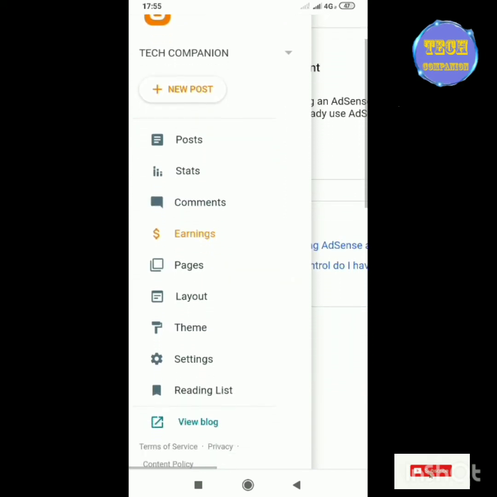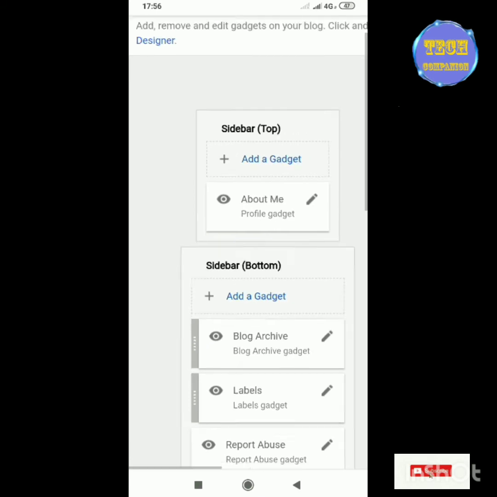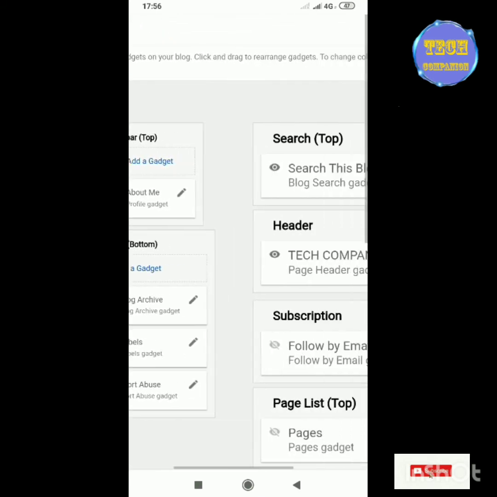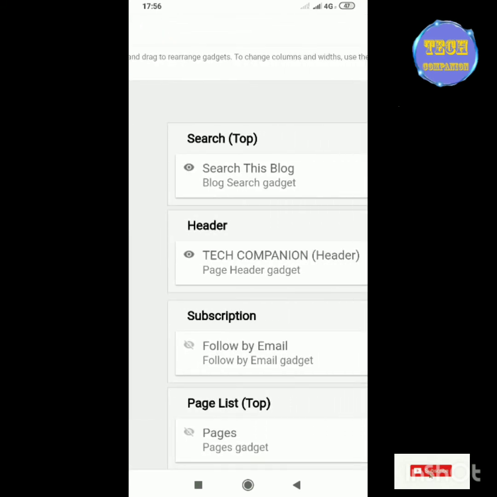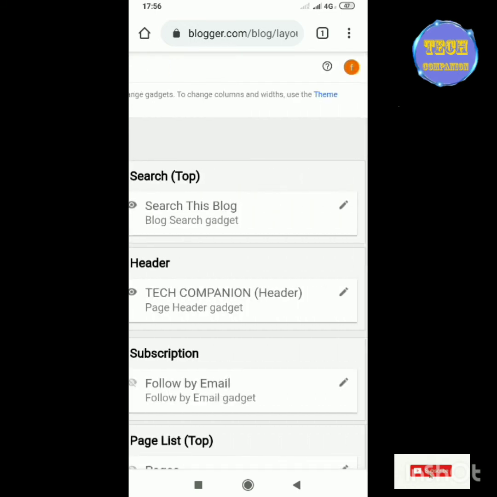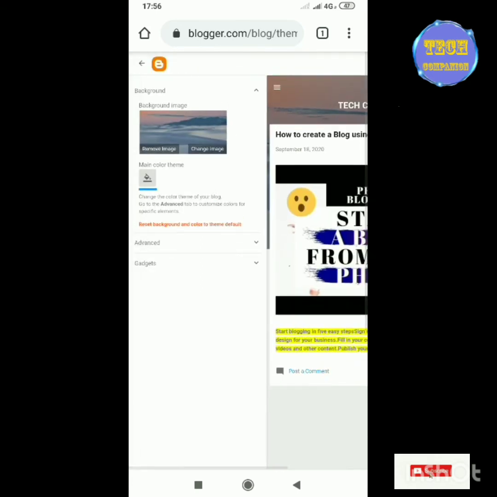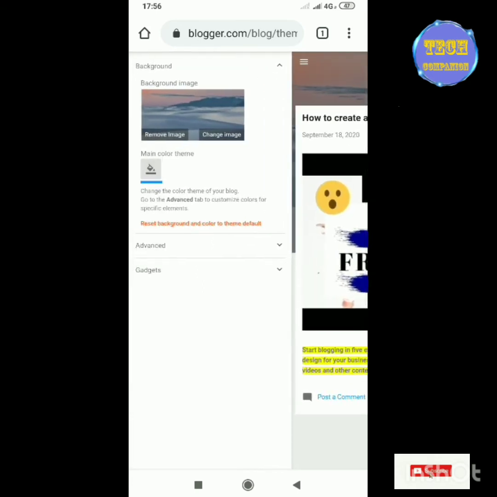Now click on the layout option. Here we have the options to change the layout. I'm not going to change it anyway. I'm going to change the theme designer. I'm going to change the image.